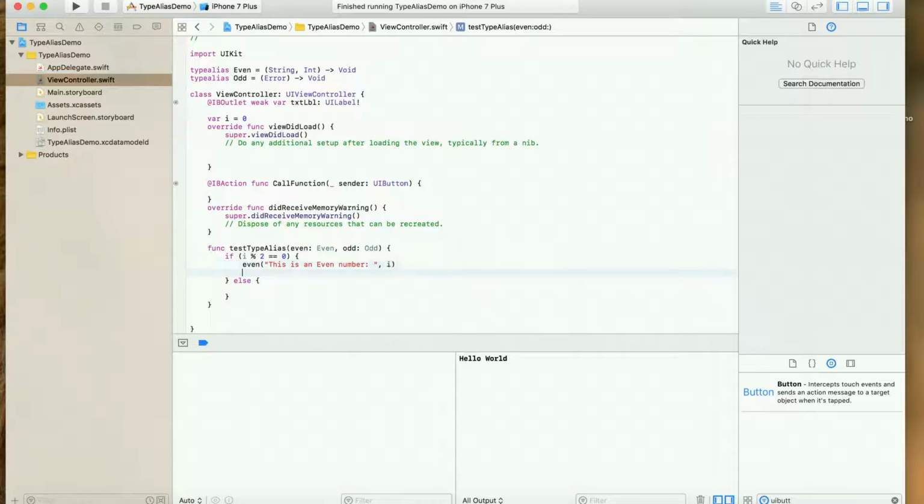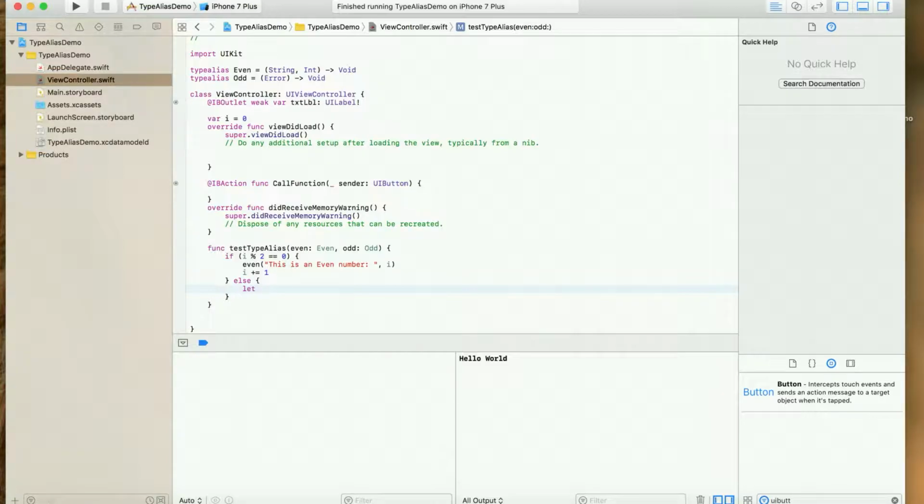Then I'll increment that number so that the program keeps on running. The increment is so that we can keep on clicking the test function button, and it can keep on calling the even and odd cases.